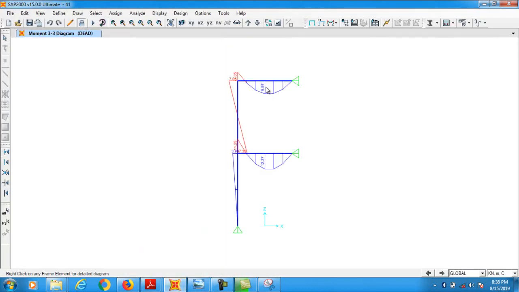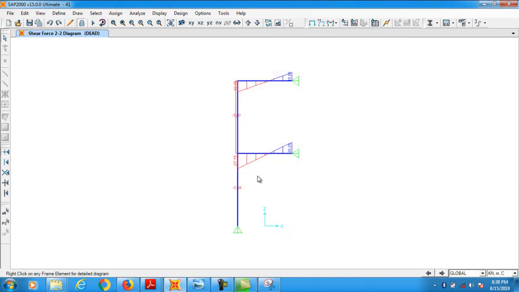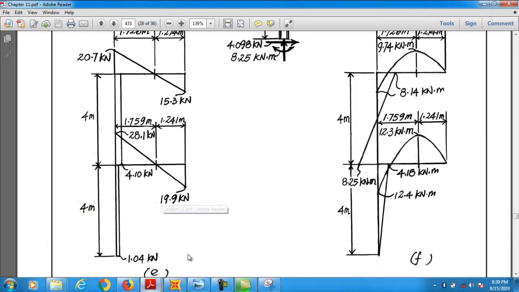So let's check. 12.31, the bending moment diagram is okay. Let's check the shear force diagram. We can see 27.75 kilonewton, that is our maximum moment.